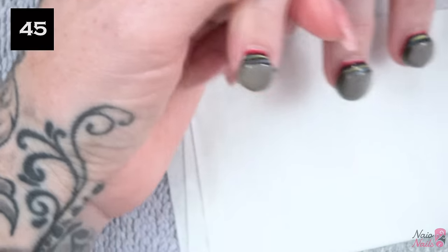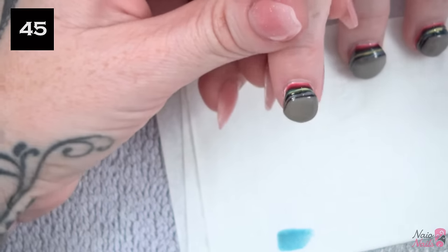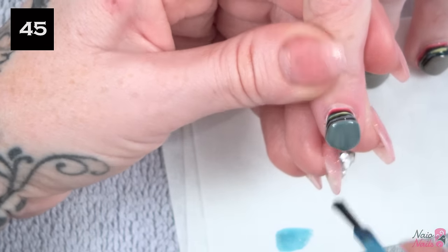Oh, I'm just losing count now. I don't even know how many coats I've done. This is a transparent colour. I'm going to put it on here so you can see. You see? A nice, gorgeous blue, transparent. I don't know what it's going to look like over that colour. Oh, it's all right. In the lamp.